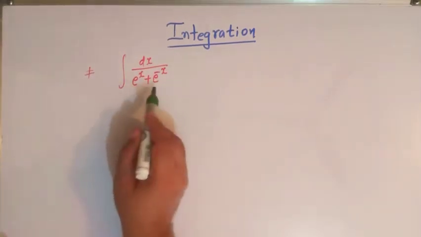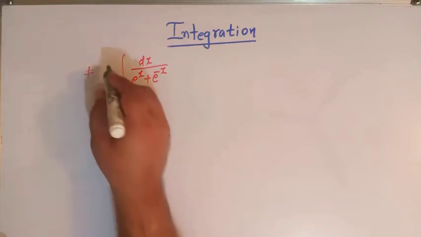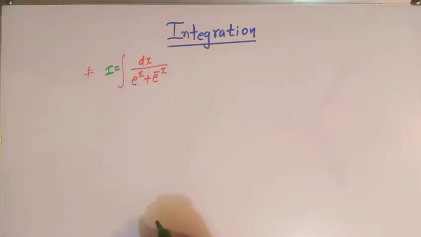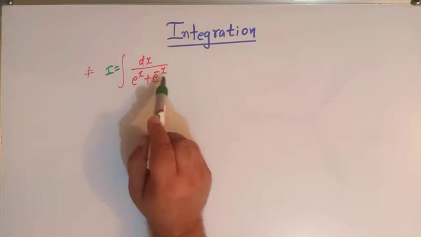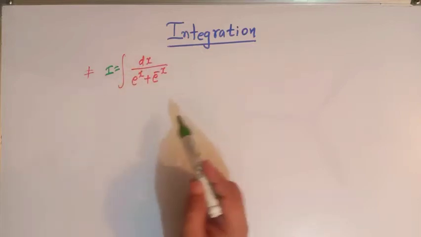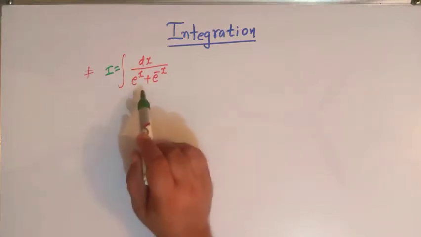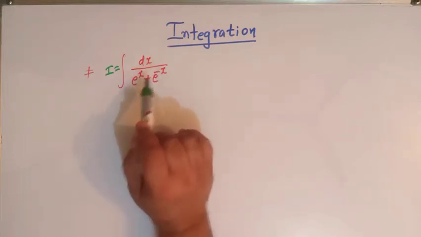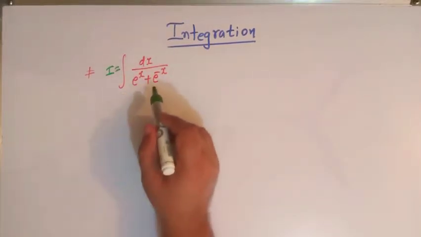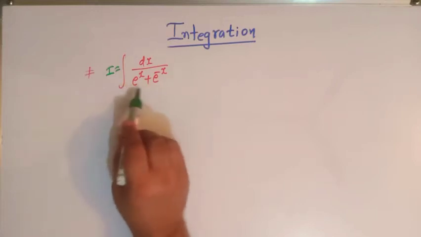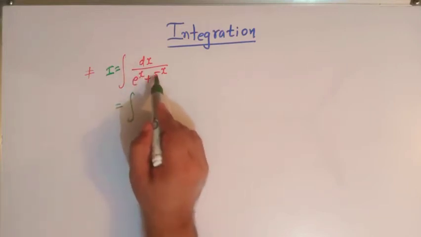Now let us take this problem. Here we have to integrate 1 over e raised to x plus e raised to minus x. So let us first call this integral as I. Now again, as I have said earlier, these integrals which we are solving in this lecture are very easy. The only thing we require is to take a close look and to identify the function, or to apply the known results, right? So here the integral is given as 1 over e raised to x plus e raised to minus x.